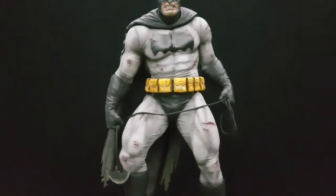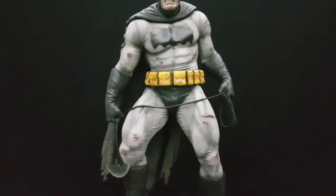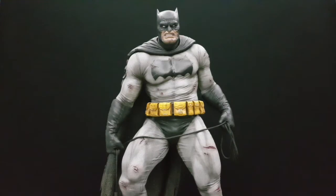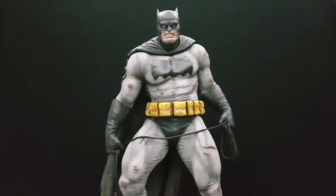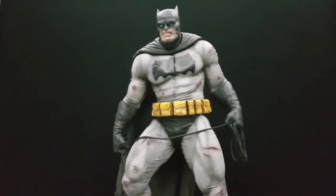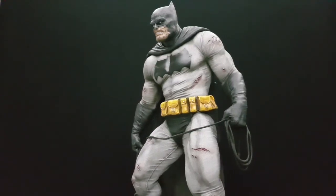I would rather have him swinging this, I don't know what you would call it, or just plain fists and punches. Good enough in terms of pose for me. Let me do a quick 360 for you. The statue is fully sculpted. There is no mixed media on him, but the detail is simply insane.